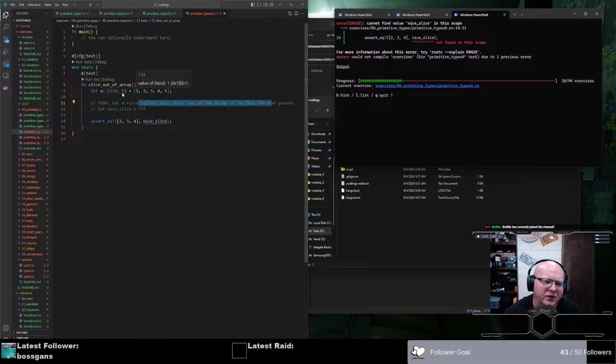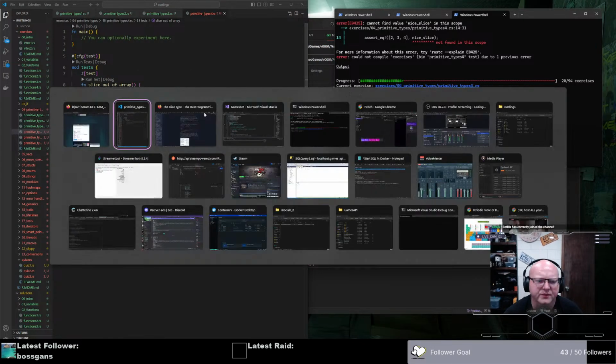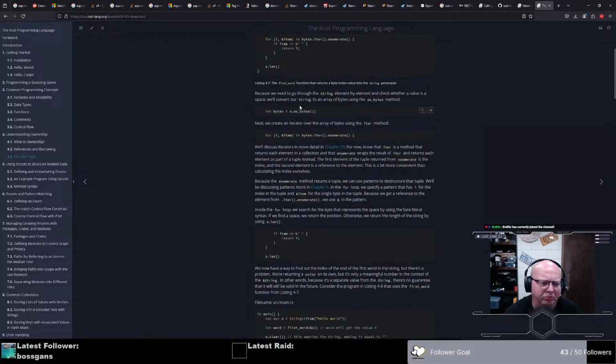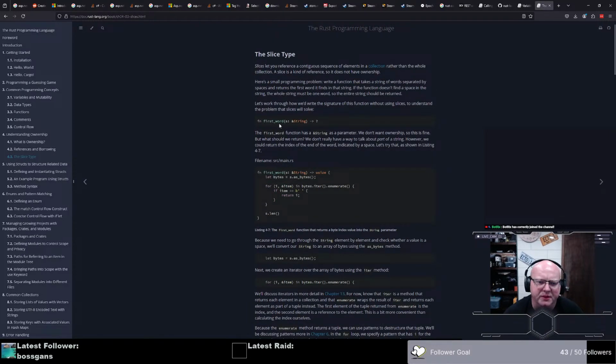So I need to start. Okay, so slice. The slice type lets you reference a continuous sequence of elements in a collection rather than the whole collection. It's kind of like a reference, so it does not have ownership.